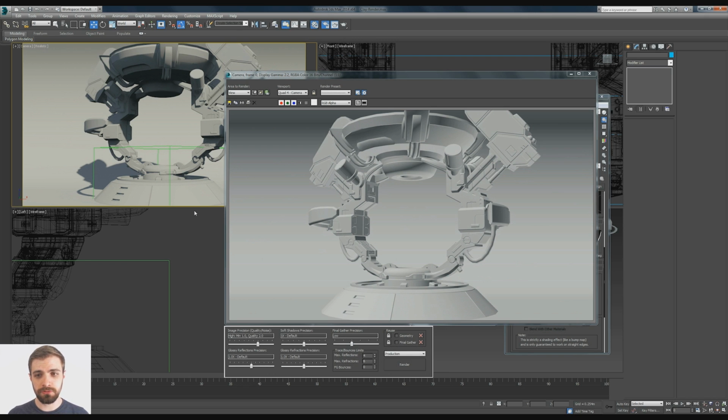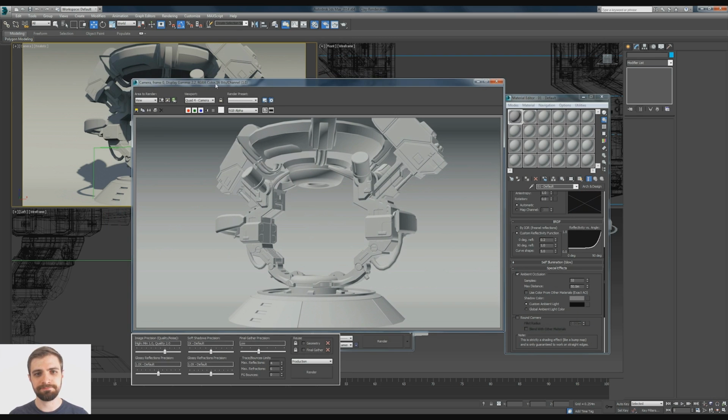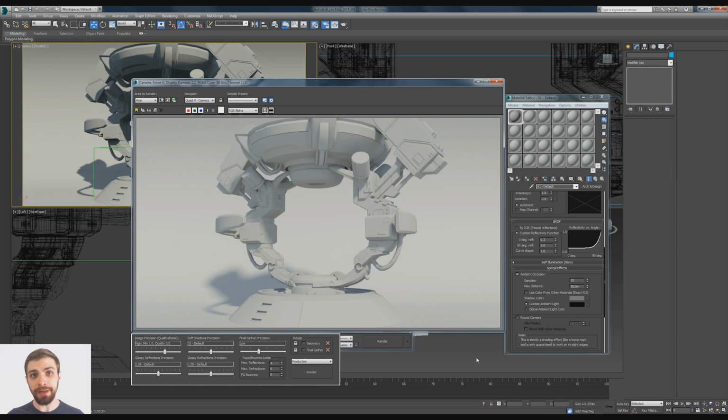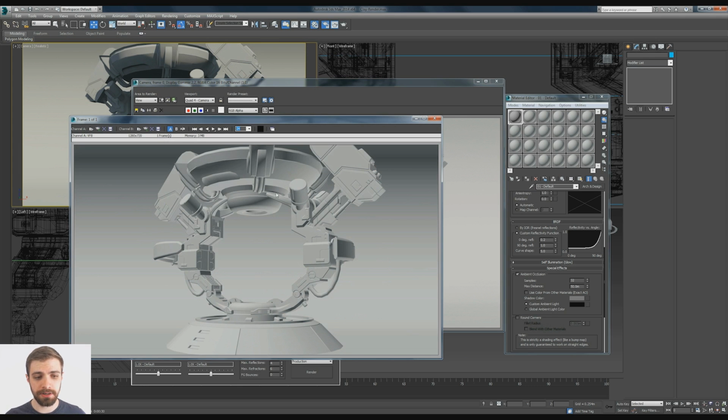Okay, I'm going to render, but I'm going to pause it so you guys don't have to watch it rendering. And here we go. And we're back. As you can see here, it has finished rendering. Took a few minutes, but only because I had some of these settings up a fair amount. As we can see, it looks pretty decent. Let's give it a comparison with our RAM preview.